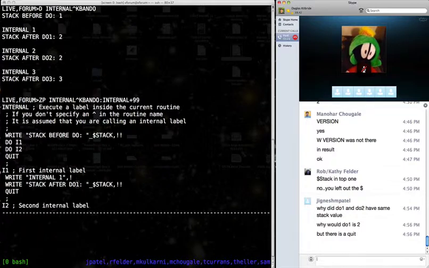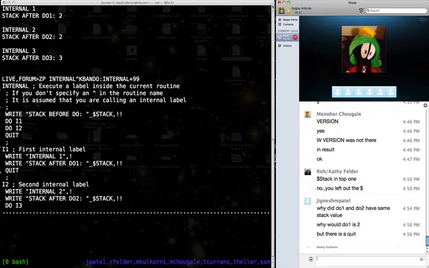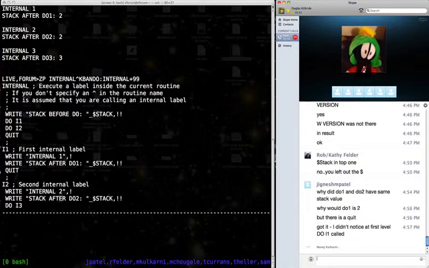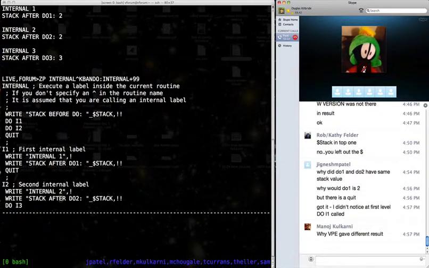So the quit takes off a level of the stack. So when we are down here again between the I1 and the I2, we're at stack level 1 again. And then when I go to I2, it adds another level to the stack and it becomes 2 again. Oh, okay, good. All right, fantastic.